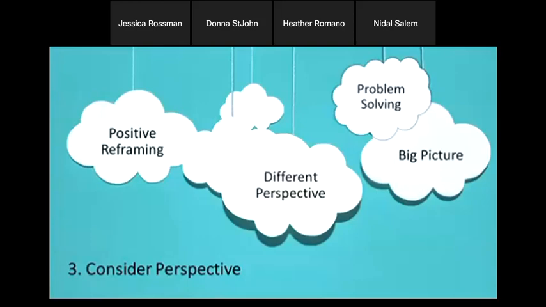Now, the next strategy is to consider your own perspective. And you can do this in different ways. There's positive practice, right? Positive reframing. And this is a practice of applying a positive mental attitude towards your perception of things. A simple way to do this is to adopt phrases like, I get to do this, instead of I have to do this. Or instead of saying I can't do this, say, I look forward to doing this.